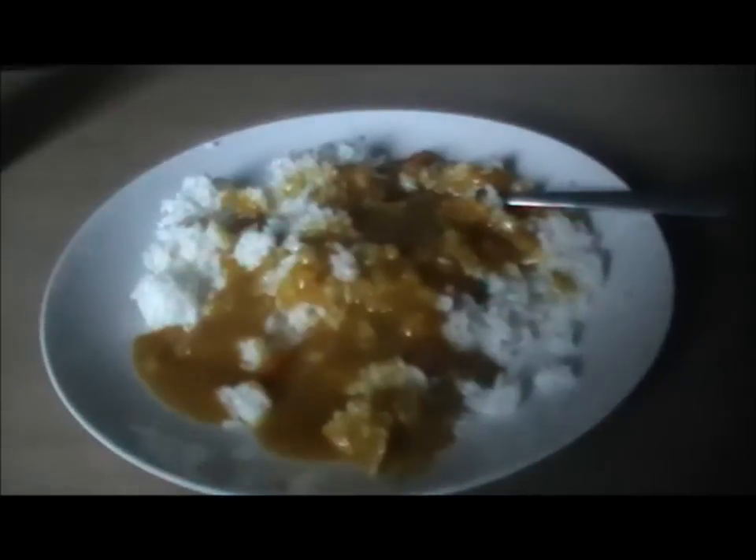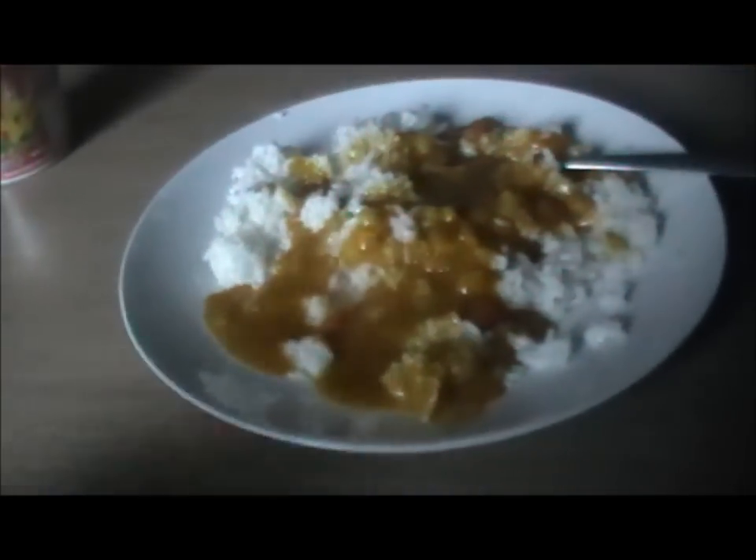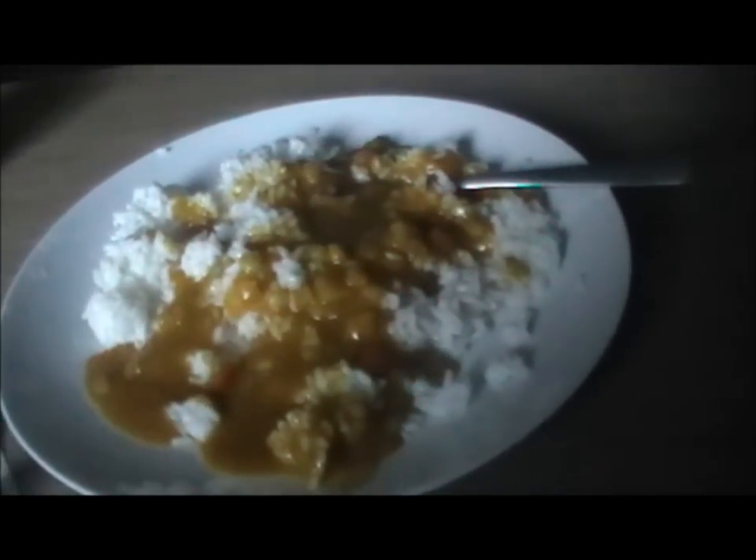Here it is having been cooked. A word of warning: the pack only comes with the curry and curry sauce, not the rice — I had to make the rice myself. I went to cook it in our microwave, which is around 850 watts, but the instructions only went up to 600, so I tried to calculate the time. About 10 seconds in, the microwave started pulsing and I thought it was going to explode — thankfully it didn't.